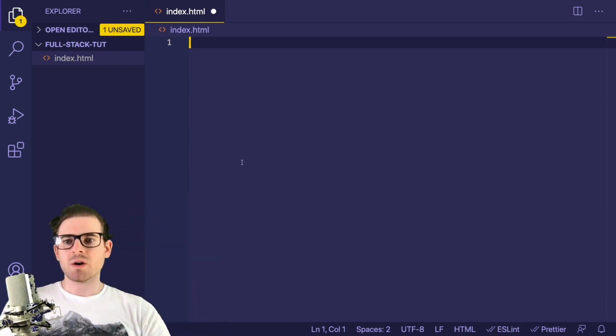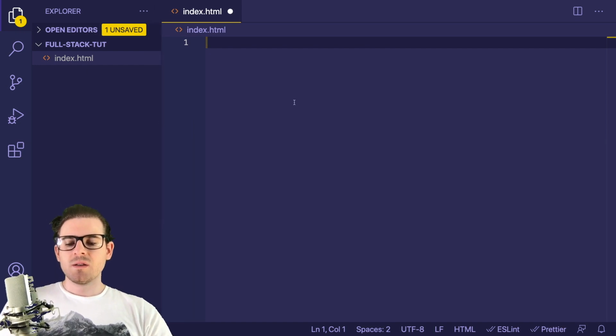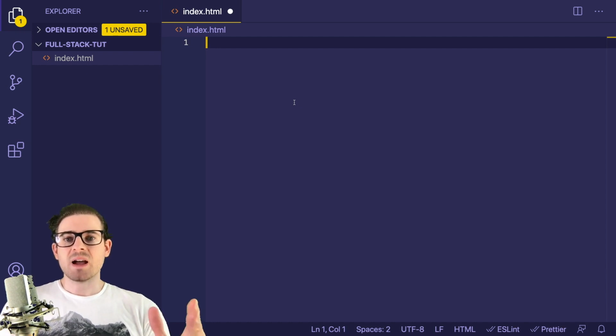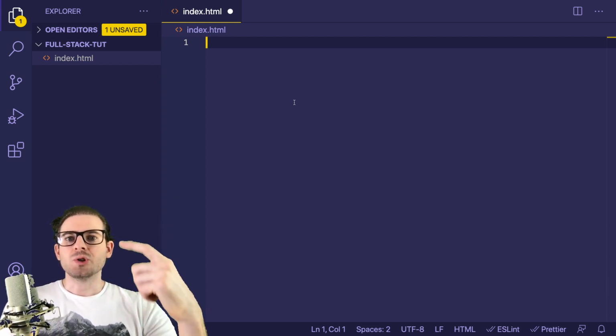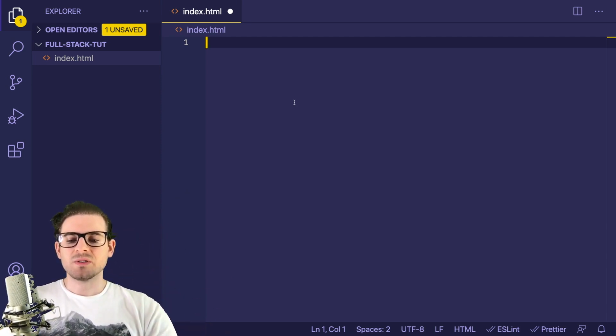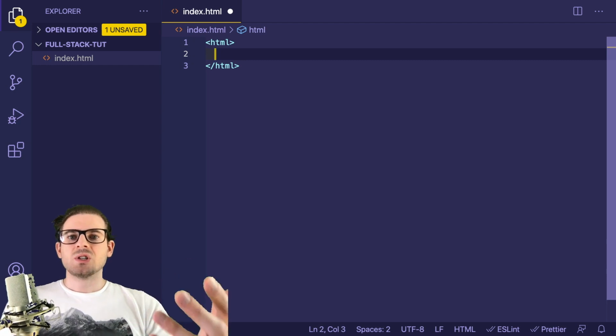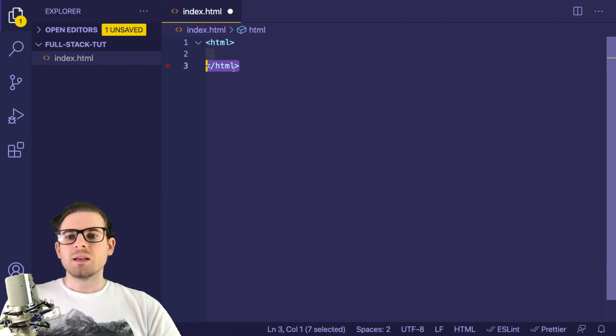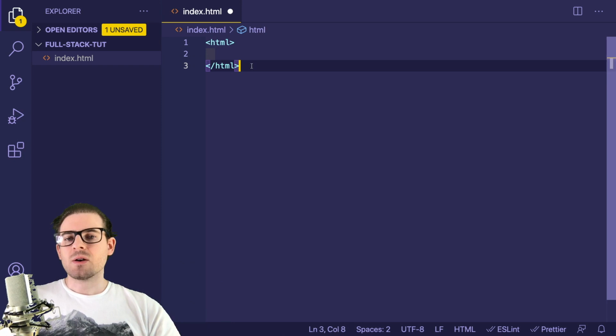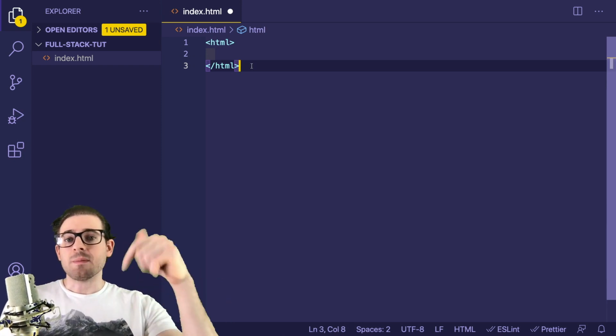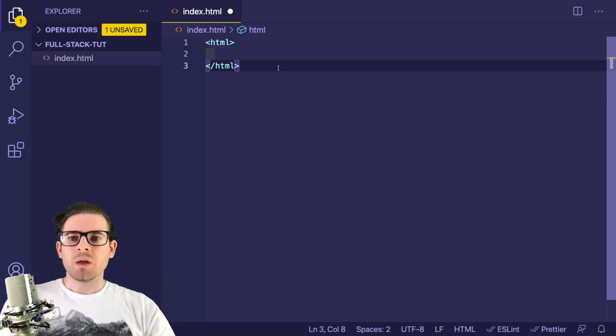So in order to get started with HTML, we need to first talk about tags, okay? The HTML language is created by using a bunch of different tags, which are basically just keywords that describe what different elements should do in the browser. So one tag you might see is the HTML tag. So like this. Notice in VS Code, when I typed in HTML and pressed enter, it automatically closed my ending tag. Now, I don't know if that's a setting in VS Code. If it is, let me know in the comments. It's really easy to set up.